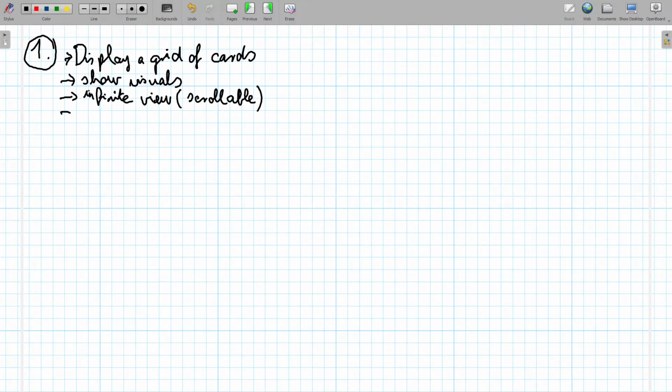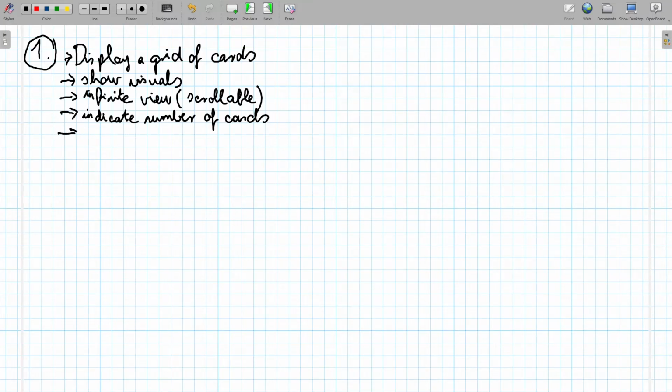And also, what else do we need? We need to indicate the number of cards, because I think it's just a nice addition, and that's how it works in Slay the Spire. We have these little number indicators on the corner of the icons, which open these card pile views. And I think that's it.